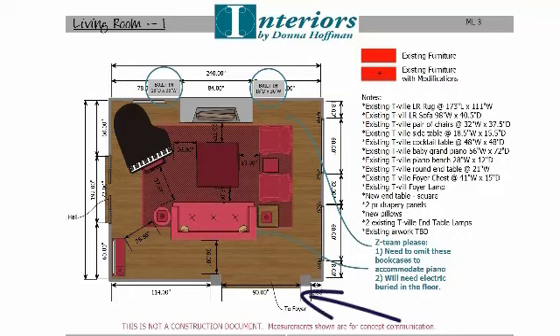At the bottom of the plan, you'll see where there's that 90-inch long arrow — that's how you enter this living room from the foyer. Notice that we have a big baby grand piano in the upper left-hand corner of this plan, and all the other furniture and rugs — with the exception of one piece of furniture coded red. That's a great trick I recommend you use when you are reusing furniture in a plan: color it a different color so you can immediately look at it and say, 'That's right, I don't have to buy that.' That doesn't go into the line item budget as a spend — that's a nice zero out.